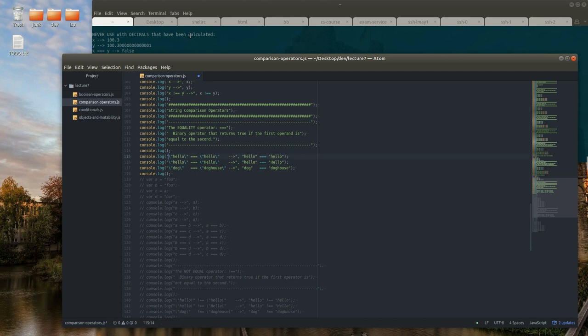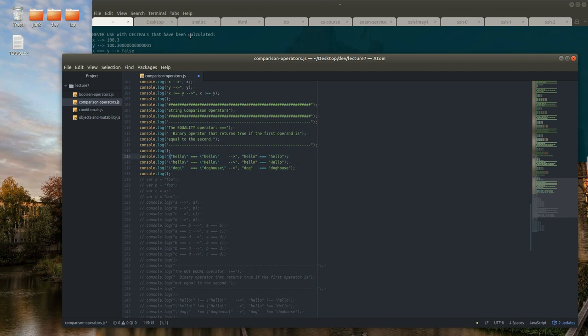Now notice these backslashes here. It's because I want this quote character to display. I start the string with a quote character, and if I just typed another quote character, JavaScript would say, hey, that's the end of your string literal. That's not what I want.